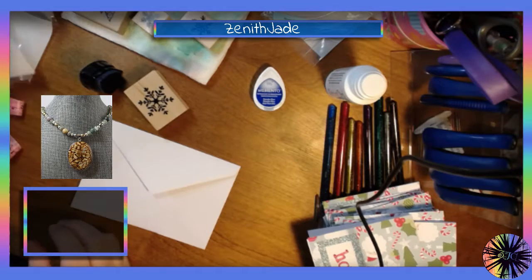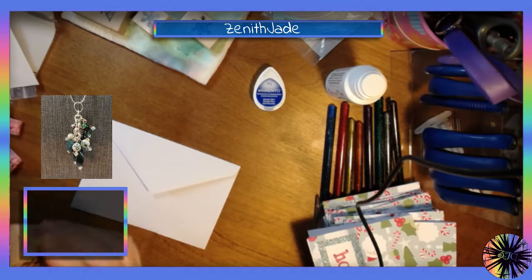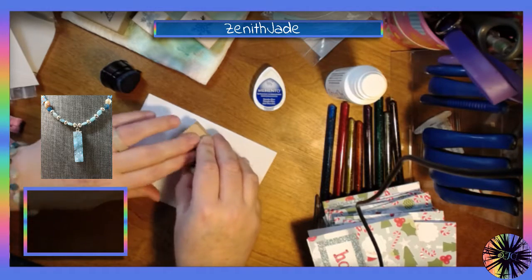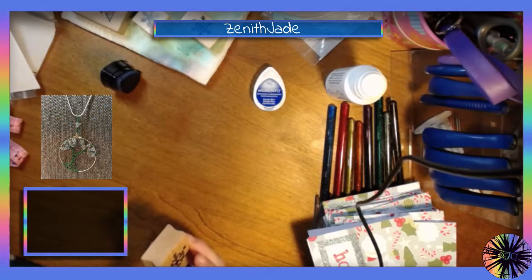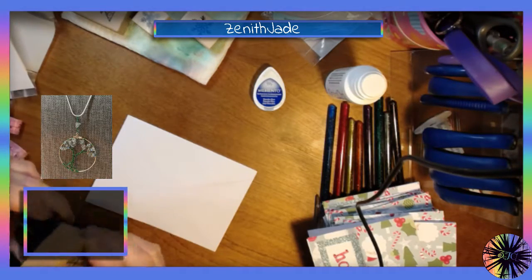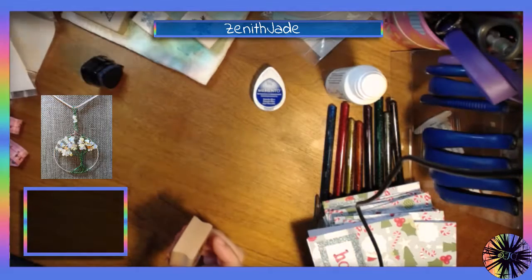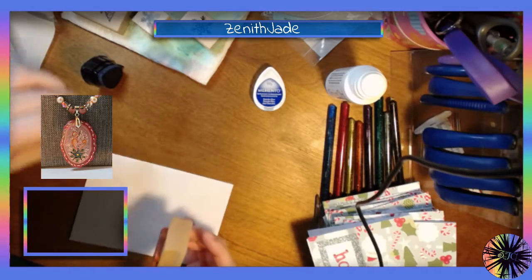1, 2, 3, 4, 5. Set those aside. And as you can see, I'm just brushing this against the top of the stamp. So there's that. Just a slight amount of pressure on there. And none of them are going to be exactly the same.